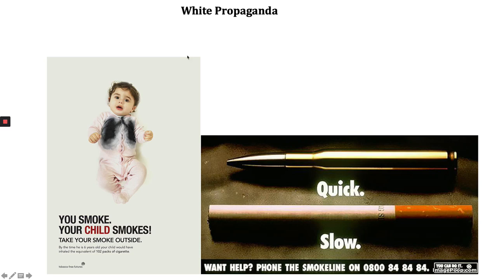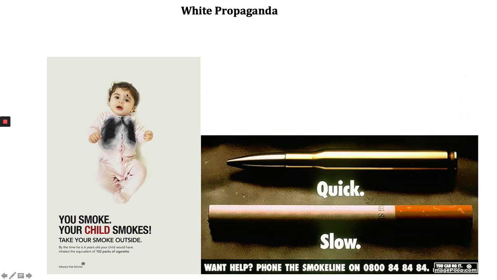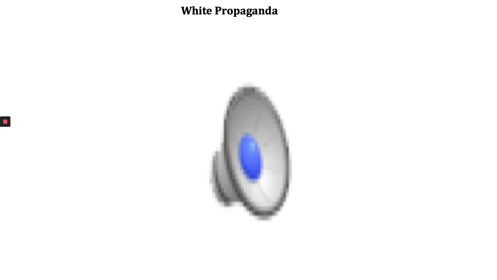And again, propaganda can be done in very negative ways, and it can be done in very positive ways, right? Getting people not to smoke is something that's positive. But again, it does kind of oversimplify things, a quick death with a bullet versus a slow death. But the idea is that they're both going to kill you, right? So again, it's mostly true, but it's kind of an oversimplification as well, right?